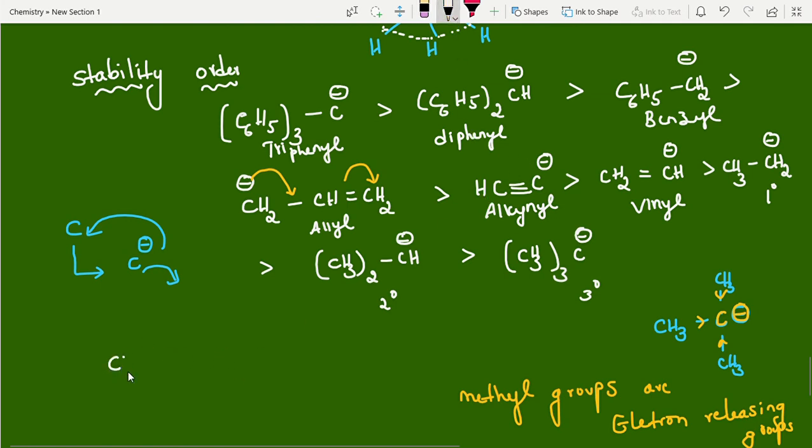See, I am writing here CH2 minus CH double bond CH2. Imagine the same logic here. What is the logic? He is having a charge. Negative charge is unstable. He wants to give it to someone. Yes, he is pushing this negative charge here. Once the negative charge comes here, what happened? This carbon now has 5 bonds. Here 2 bonds. Look into this carbon. Here an upcoming bond, a new bond. Finally 2 bonds here, this is 3, this is 2, 5. 5 bonds he can't bear. Then immediately this bond shifts here.